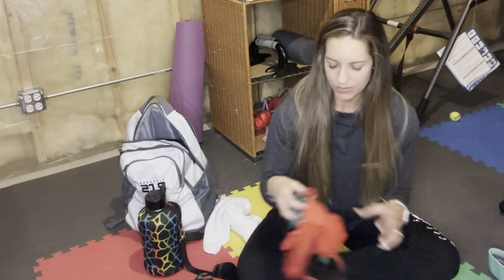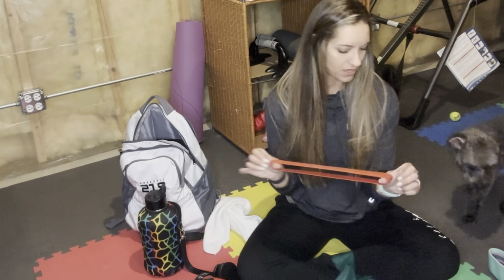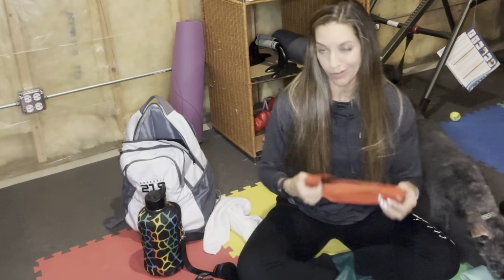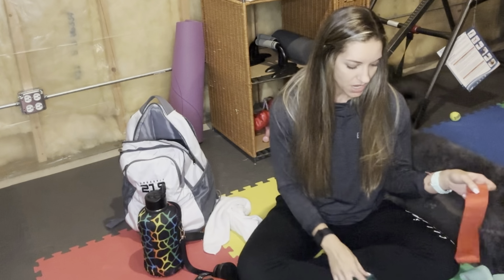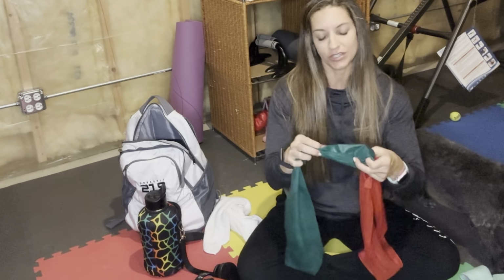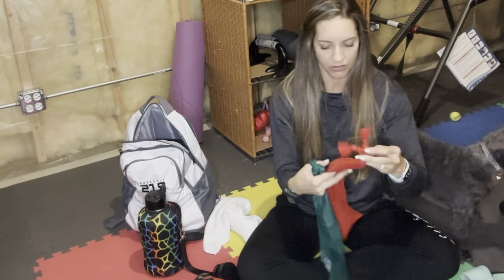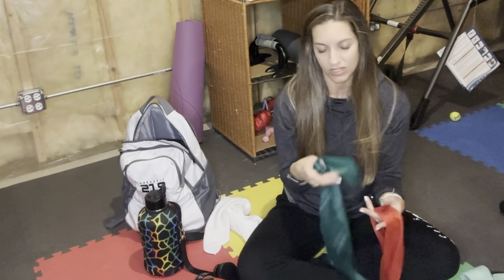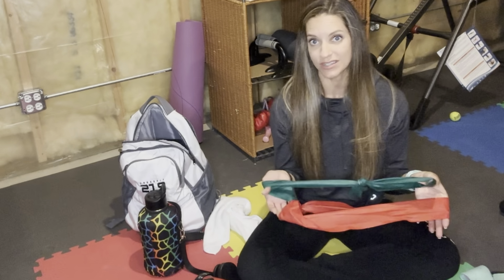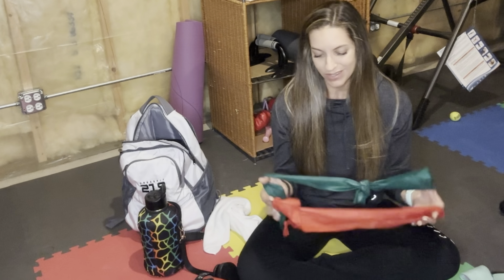Similar concepts, there are all kinds of bands. This is a silicone version that you can use for all kinds of things, arms, hands. And then these aren't loops, although you can tie them into loops, as you can see. I made it so it can go around a wrist or an ankle or something like that. They also have ones that have handles on them. The different colors are basically different resistance. There's blue and yellow, in addition to a whole bunch of others. So these can be great.